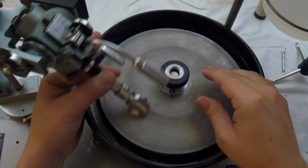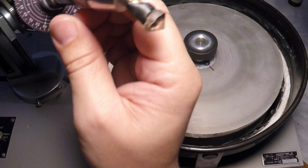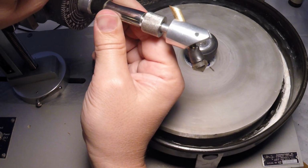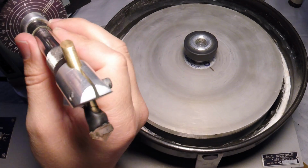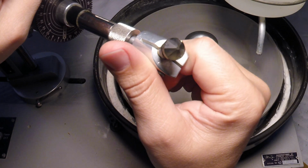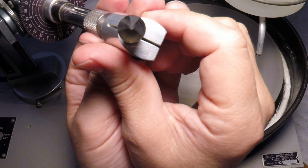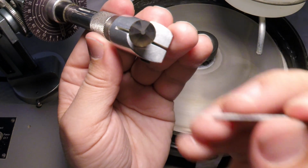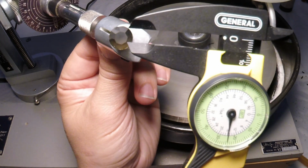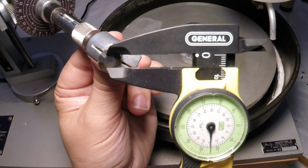Okay, now that we're dialed in, we'll go ahead and cut in the table. So this is what the final setup looks like. Okay, good to go. So you can see the table coming in slightly now in the very center. Alright, table's cut and the size looks great, so let's get on to polishing.